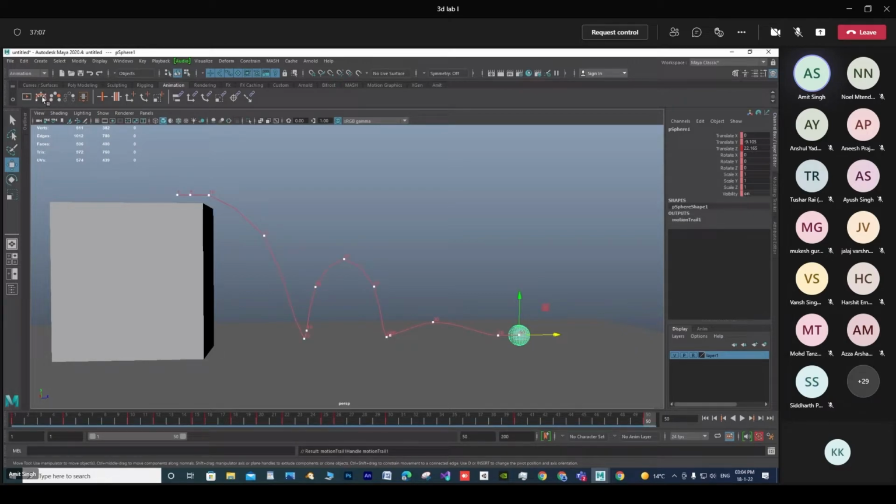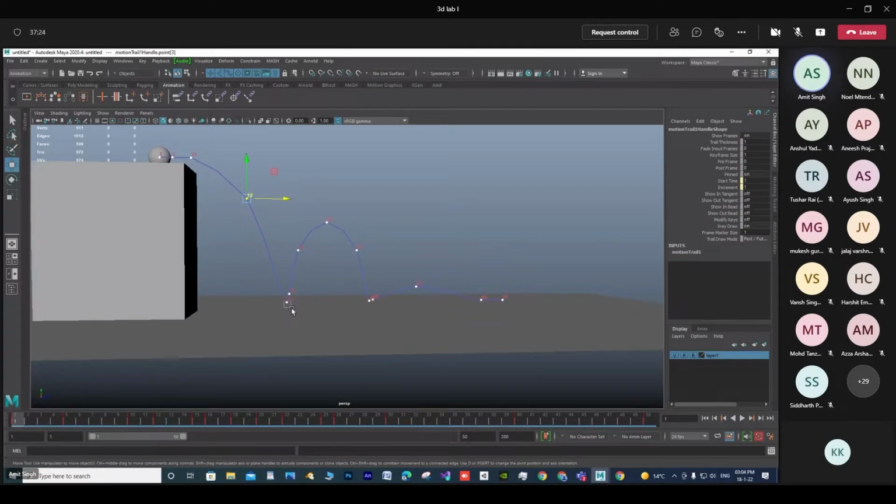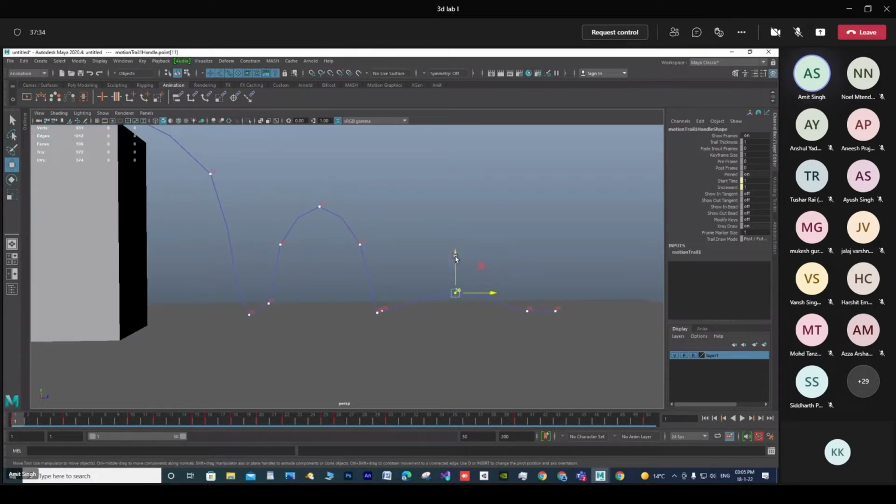Once I click this one, this is a motion trail. So you can see the path also. Make sure that you are selecting the animated object. If I select, then it is there. Now from this point, I can modify the path also. It becomes more and more easy once you come to 3D. By looking at this, we can correct it.